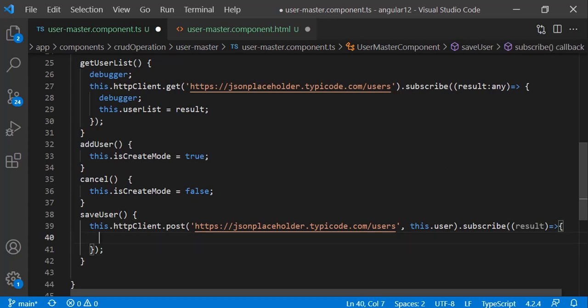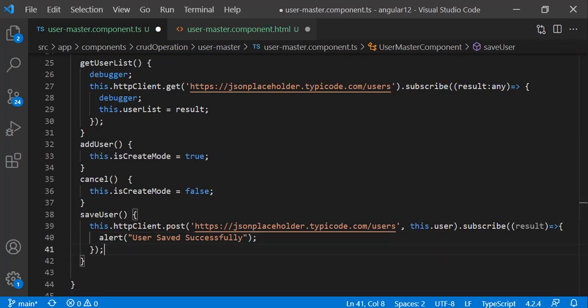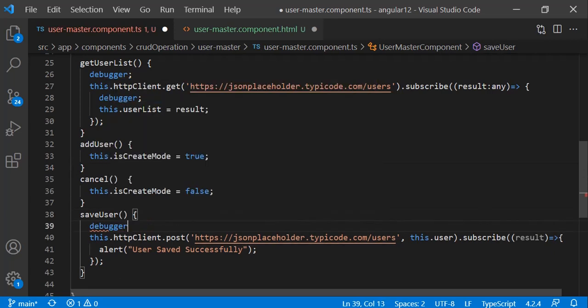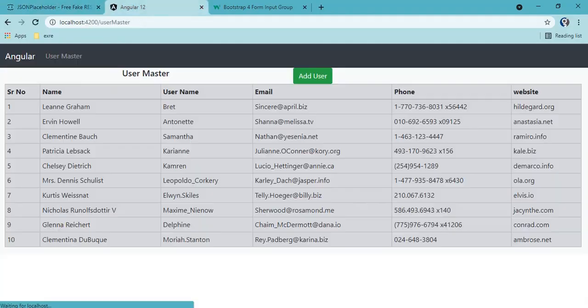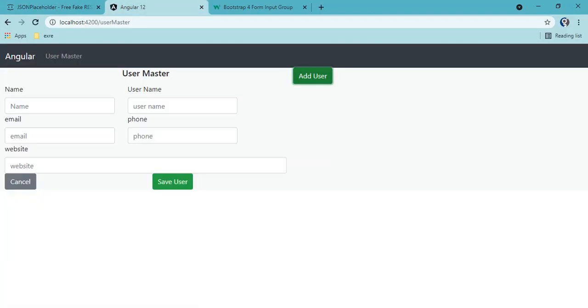Here we can simply use alert, user saved successfully. Okay, let's check our code and let's add a debugger also, just to see what type of data we get. Okay, on click of add user we have this form. Let's add some data.